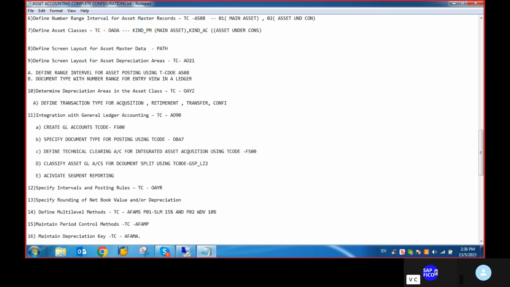Transaction codes are: the first transaction for acquisition is AO73, AO75, AO76. These are very, very important, all of you.